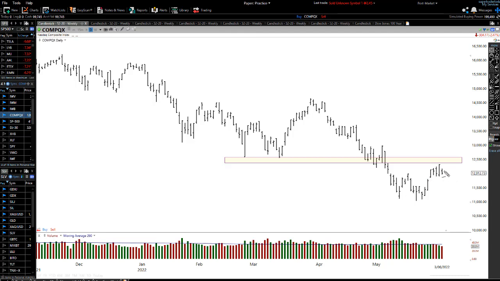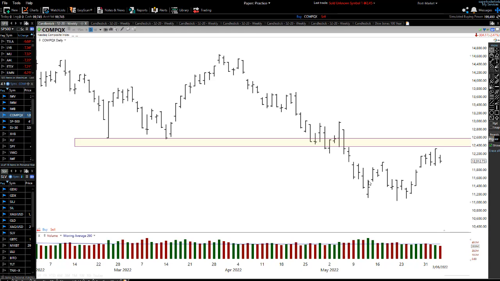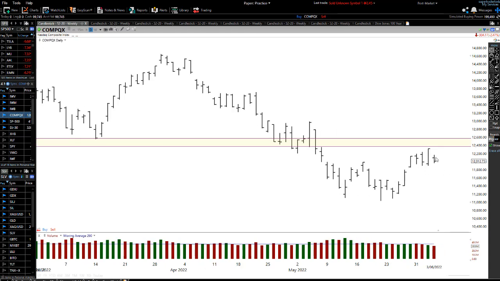Because we are consolidating, once again, if we do start to break below all these lows through here, and let me zoom in a bit more. So you can see this last 1, 2, 3, 4 days, this last 4 days, we've actually had a lot of support around this level through here. Okay, so that level of support through there. If we do have another bit of a down day, say coming on to today, then that's probably going to tell us we're going to start to make that double top formation there. We're probably going to start to make our way back down to there, because now it's getting back below this level through here.